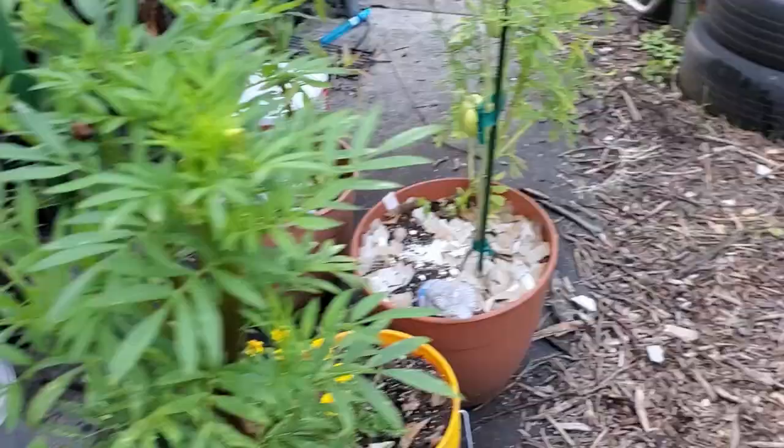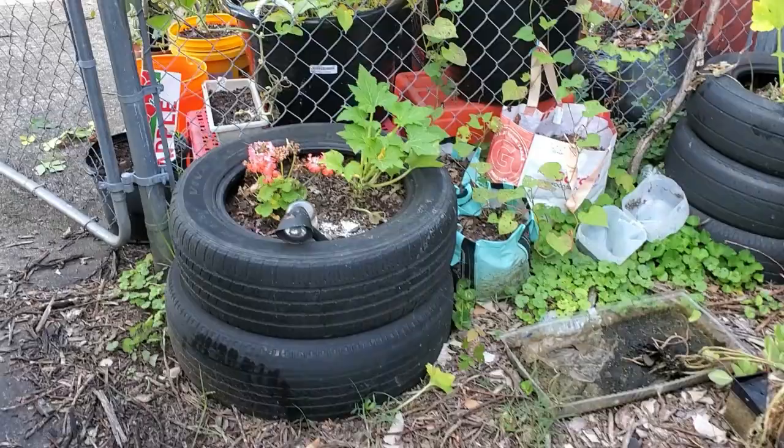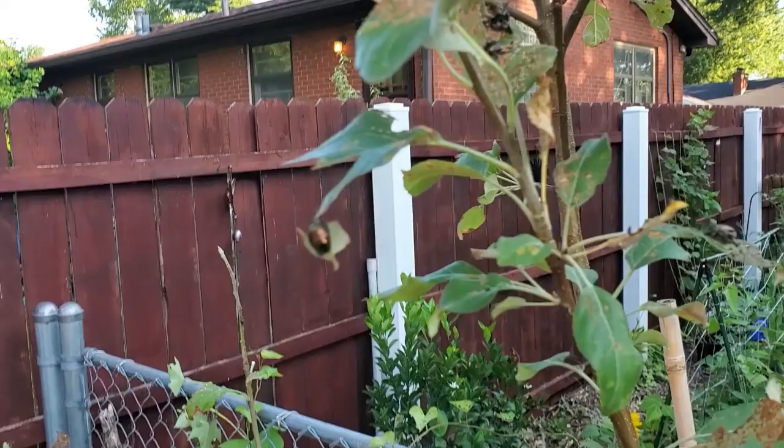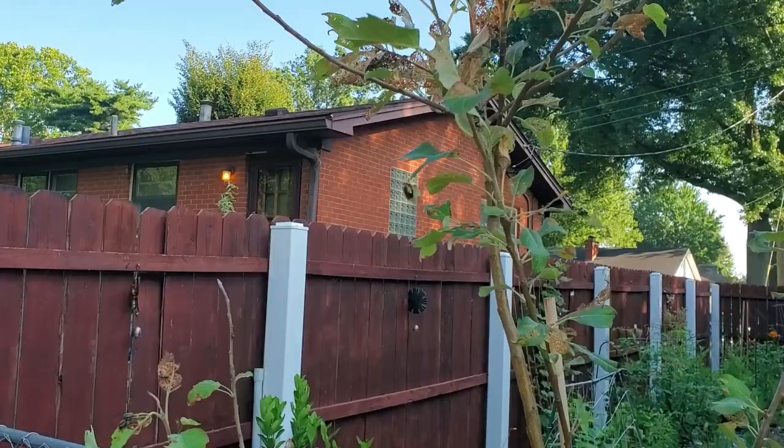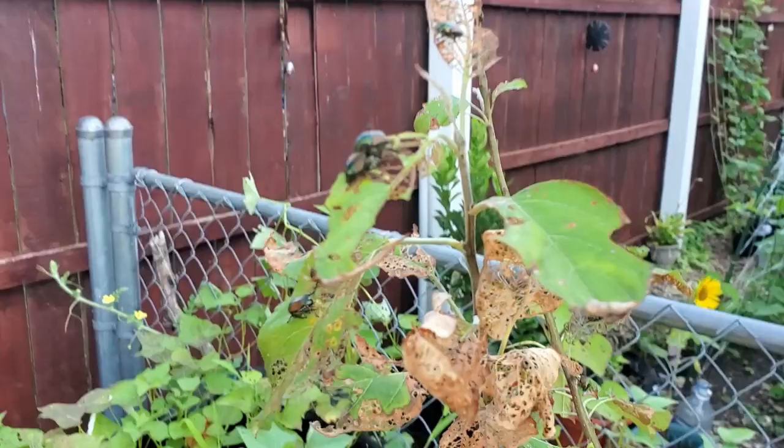What does it mean when I'm seeing pollinators, like my bumblebees and things like that, sitting on sunflowers or, let me show y'all a good example. This apple tree is just completely covered in these Japanese beetles, but there is a pollinator, or was a bumblebee, just sitting on the leaves and not moving, and it almost looks dead. Look at all these things. It's crazy.